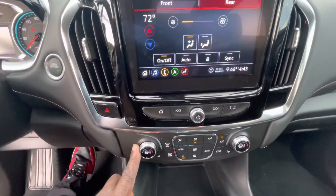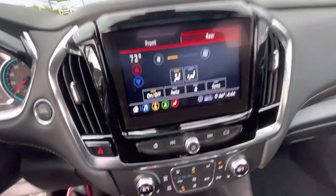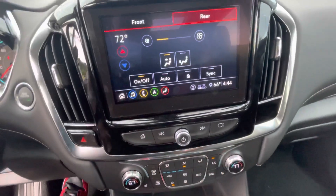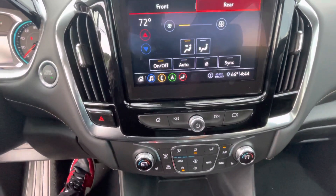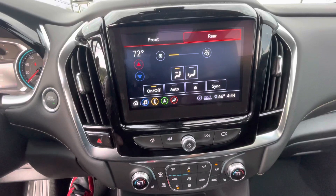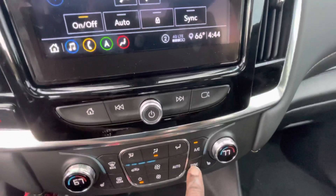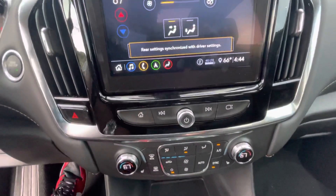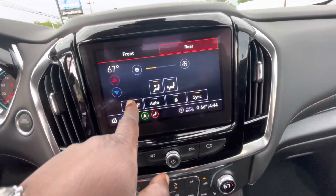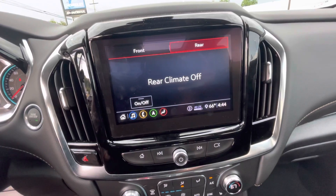As you can see there, the driver can set it at 67, the rear occupants can have it at 72, and the passenger can set it at 71. I'm adjusting the passenger to 77, driver at 67, and the rear at 62. But let's say everybody gets out of the vehicle and you just want it back to your setting — you don't have to fumble with all the controls. All you have to do is hit this simple button called sync, and everything goes to the driver setting. 67 on the passenger as well as the rear. You can also control the rear and turn it on and off — with the off function, no one controls it except for you.